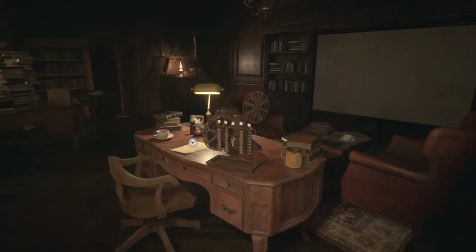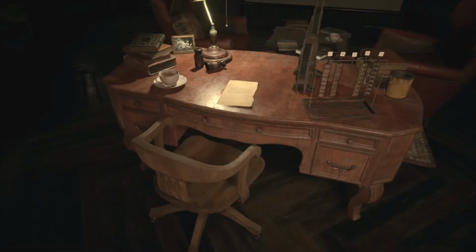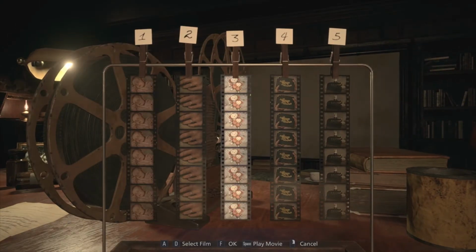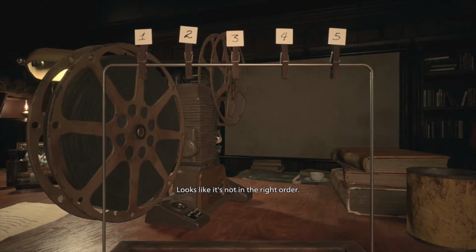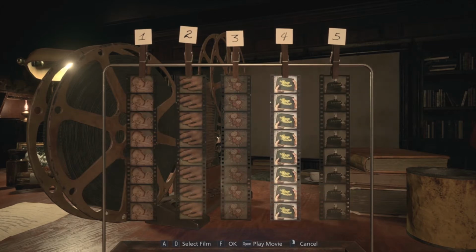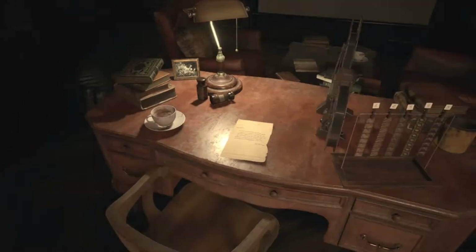Oh, right. In here, what does this say? Our happy family. Rose's best friend in the whole wide world. She really likes this fairy tale. The most important thing in the world to us. A wedding gift from Grandma. Proof of Ethan's everlasting love for me. Oh, gosh. Oh, wait. Okay, Rose's best friend in the whole wide world.